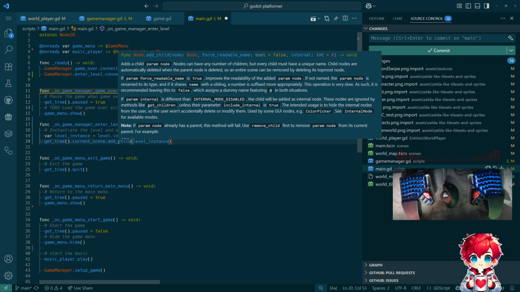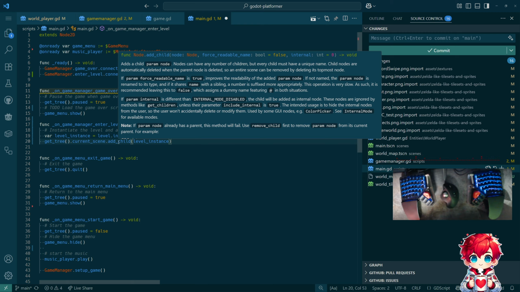What does internal do? If param internal is different than internal mode disabled, the child will be added as an internal node. These nodes are ignored by methods like getChildren. Okay, I don't think we need to do that. If param node already has a parent, this method will fail. Well, it won't because we're instantiating it.